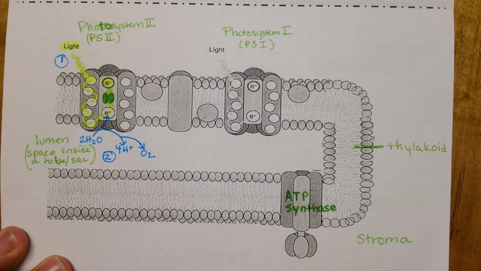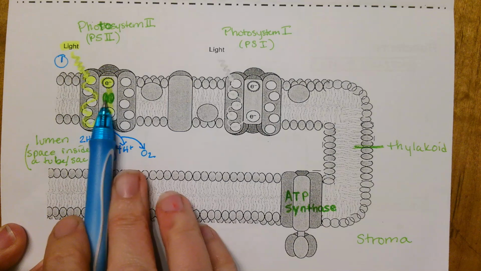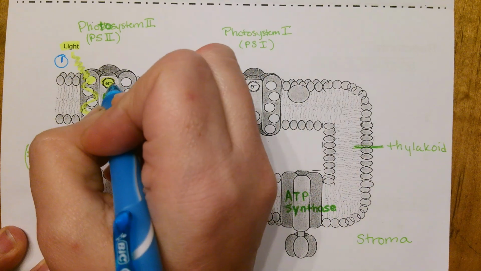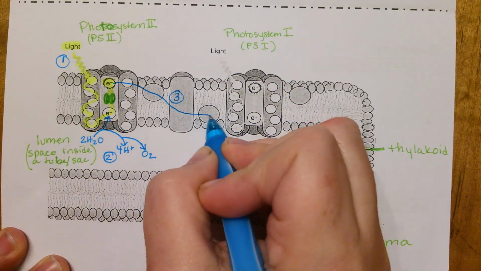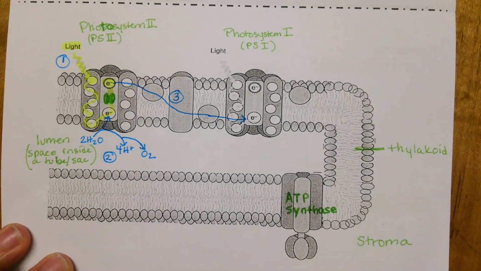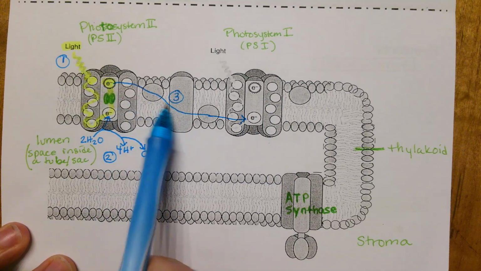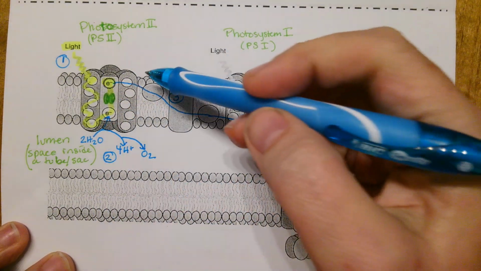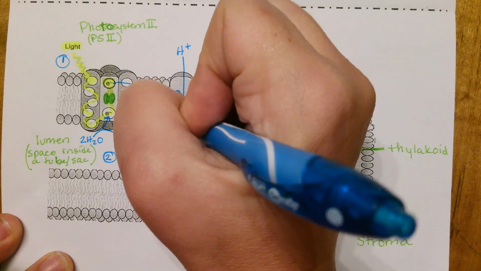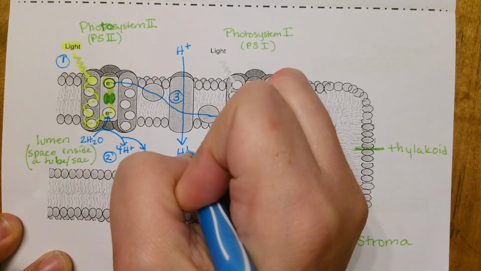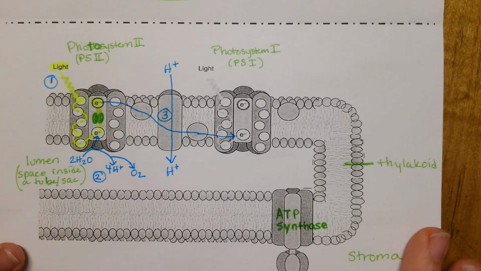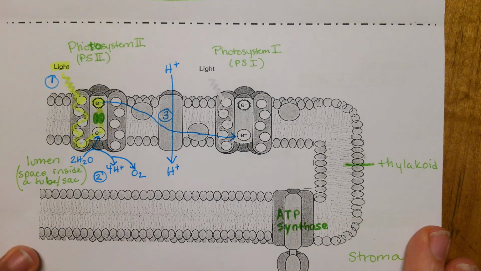All right, so step 3, the electrons travel from photosystem 2 to photosystem 1. So step 3 is the journey of the electrons from photosystem 2 to photosystem 1. Okay, these little guys actually move or shuttle, but what's happening as we go through this one, remember, I also mentioned that we have hydrogen ions that get pumped into our lumen from our stroma space. All right, so our electrons have gone on our long journey from photosystem 2 to photosystem 1.